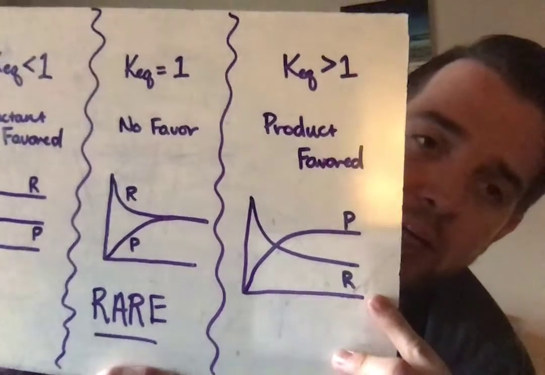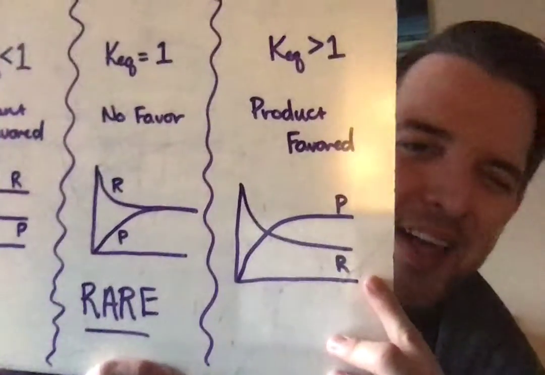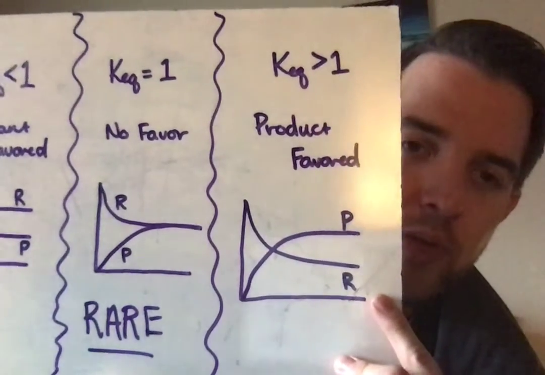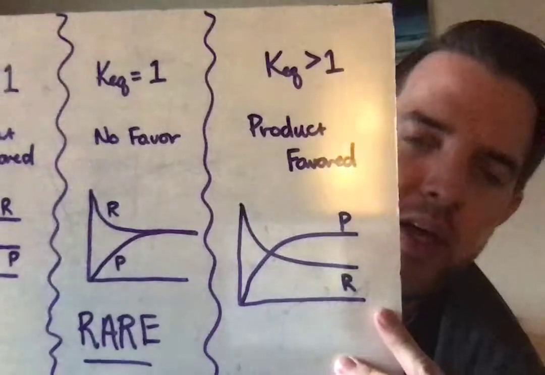Okay, so that's what Keq means, and kind of why it matters in terms of equilibrium. It's figuring out, okay, if I run a reaction to equilibrium and I make sure that it essentially gets to equilibrium, what am I going to have more of? What's going to be there? What's actually going to be in the container? And so if it's something that's product favored, then I can predict that in that container is going to be mostly product, and so I'll be able to handle it accordingly.